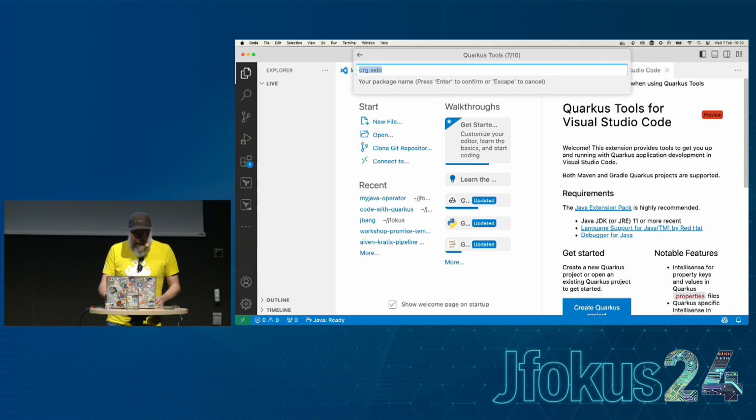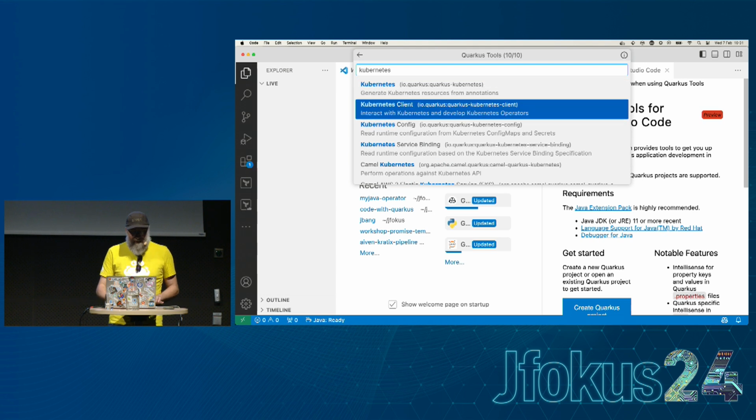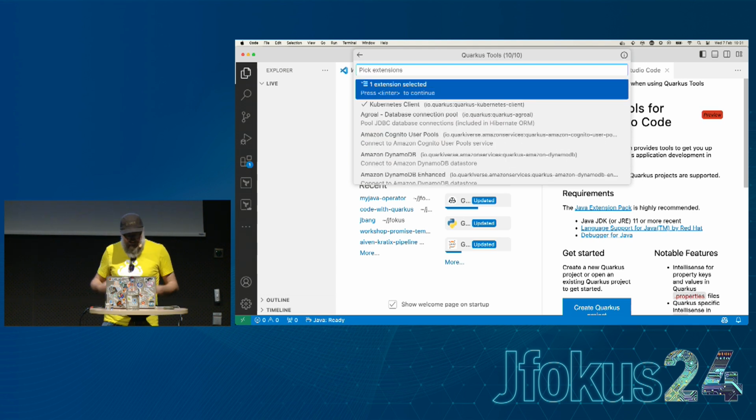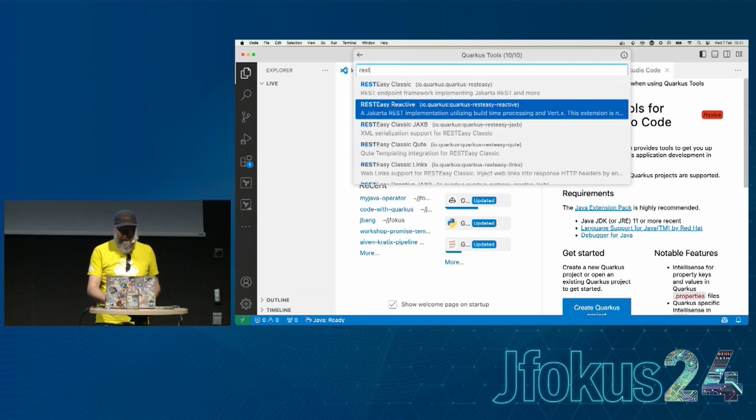And I gave it package, start code, pod resource, yeah, remember that from my rehearsal yesterday. And what do I want to use as extensions, sorry? I want to use the Kubernetes client, it's already there, but let me type it again. And I want to expose some stuff as REST endpoints, so let me go for REST easy reactive.